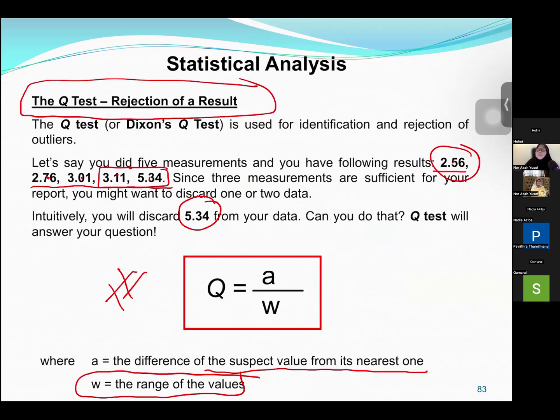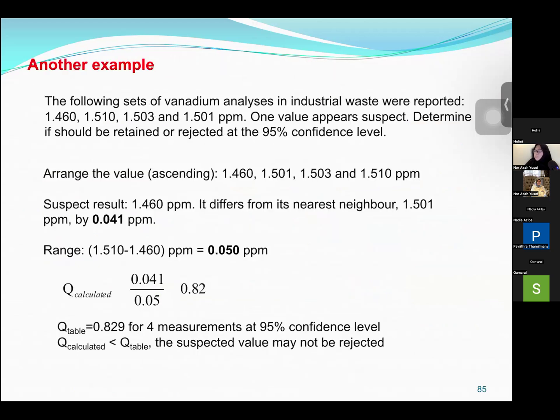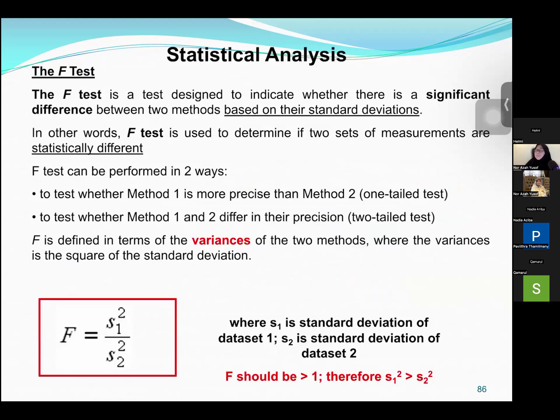So this is a very simple way of evaluating whether you can reject or you have to retain the data. This one is another example, so I'll just skip this. So in the first hour, we've just finished the definitions. And in the second session, 8 to 9, we will do the module. We will discuss a detailed example of how we use it in the actual question.